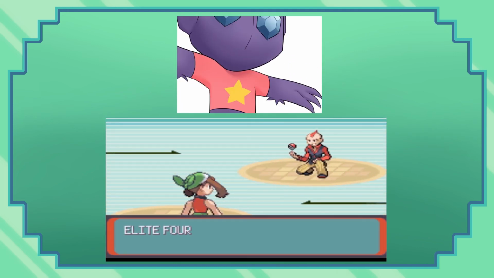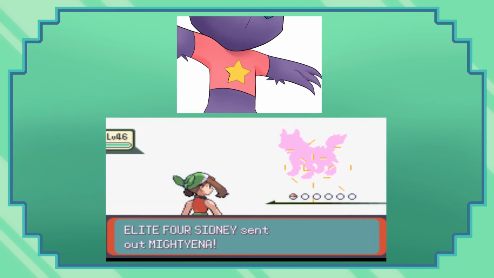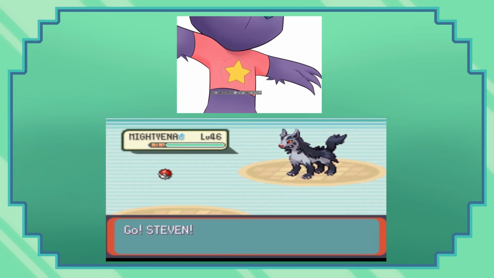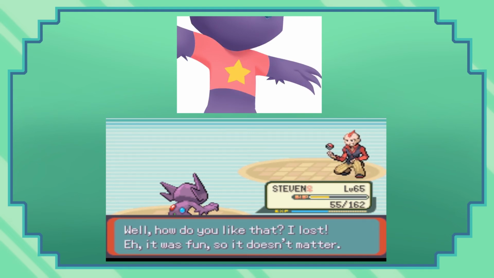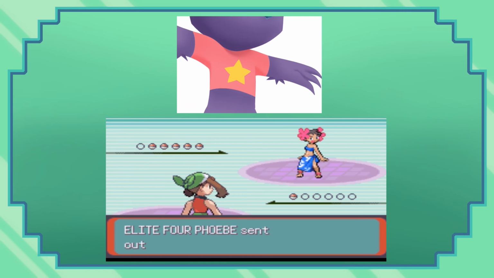Sydney's Mightyena caused us so much grief right from the start with Intimidate, plus both it and Shiftry like to use Swagger, so we would just often go down to bad confusion luck. We first managed to get past him at level 65, and next up was probably the one that gave us the least amount of trouble, Phoebe.